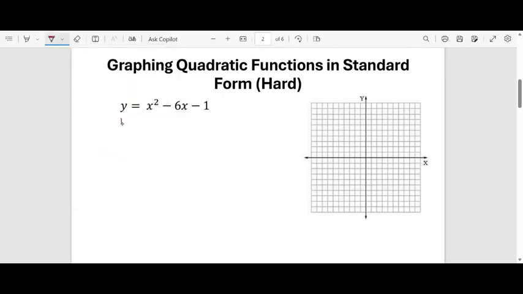I'm going to say y equals x squared minus 6x, add a blank, subtract 1, and subtract a blank. You are welcome to make the square in the bottom or off to the side to make this make sense to you. But just as a reminder, to fill in the blank, all you have to do is half of this number squared. So half of -6 is -3, and -3 squared is 9. So I'll add 9 and subtract 9 from this.